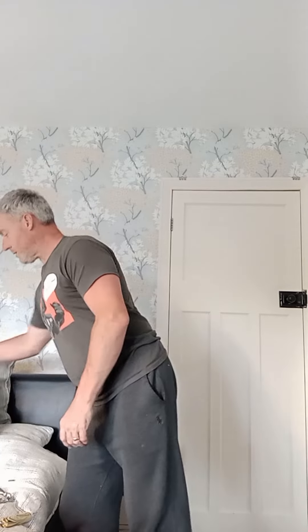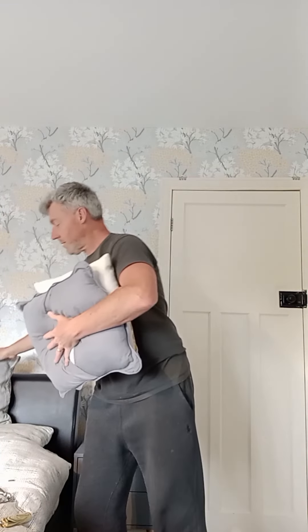I've got to do it regularly. When I'm stood talking I've got to hold this arm like that and pull it down — not make it obvious, just stand like that whenever I remember. I've also got to hug cushions, so when I'm sat watching telly I have to hug these cushions like this and stretch over and stretch all the back out. And sometimes when I'm walking about I've got to put that arm like that and just walk about the house like this. I've been doing it for a week and I can't believe the results — something as simple as stretching and realigning this.